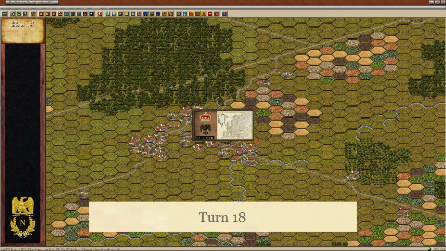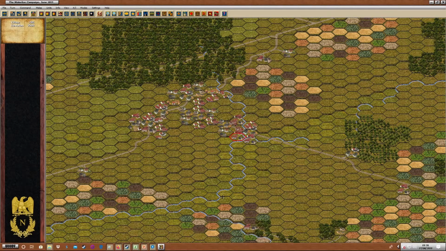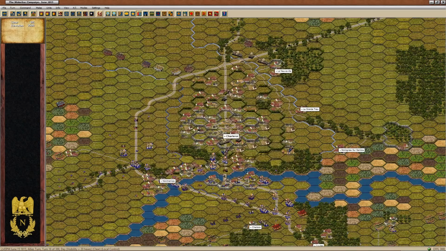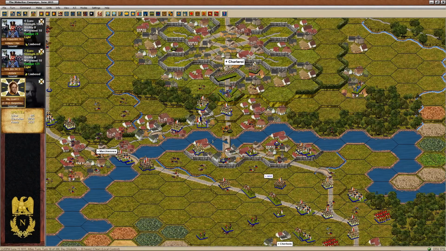Right, turn 18, and what time are we? 2:45 in the afternoon. Just got the turn. Let's get some place names on there, and let's have a look. A lot of blue down in Charleroi. Crikey, he has crossed this river in force, and I think he took... Got to try and get those guns out as quick as I can.